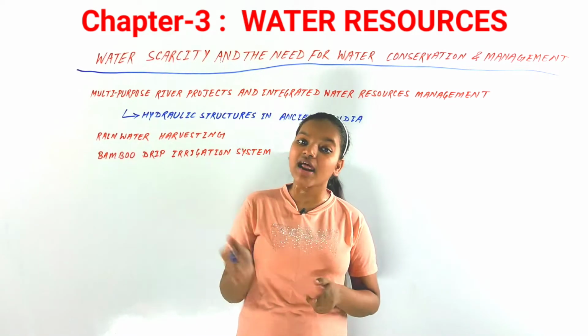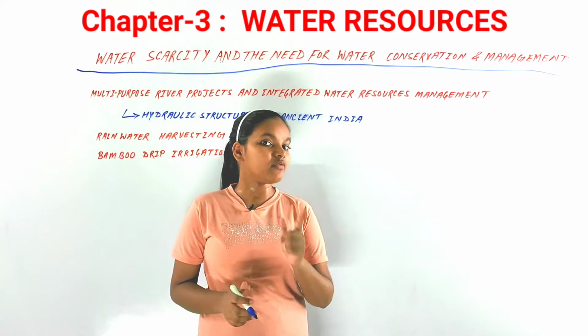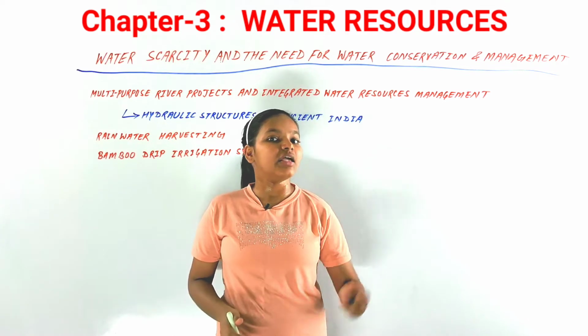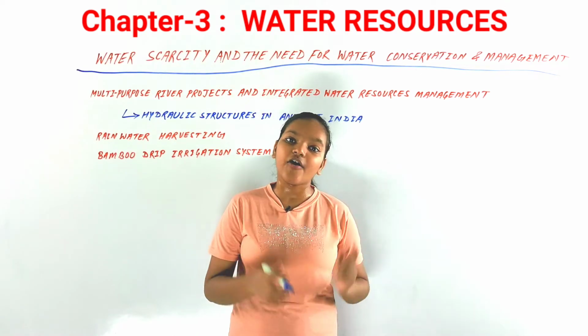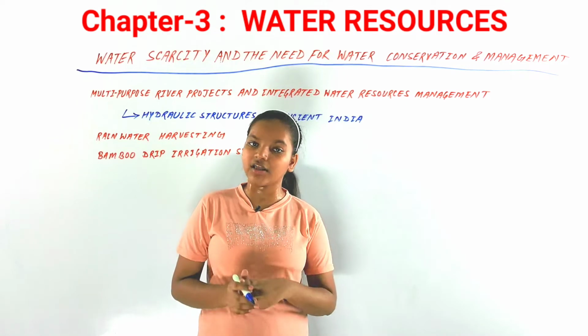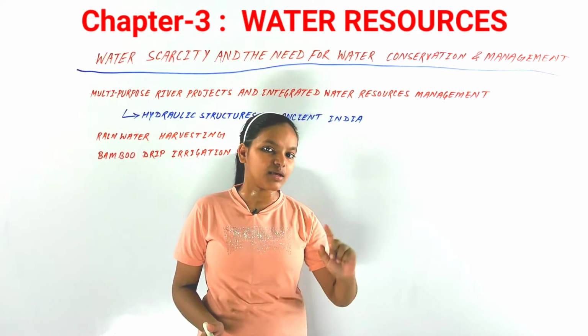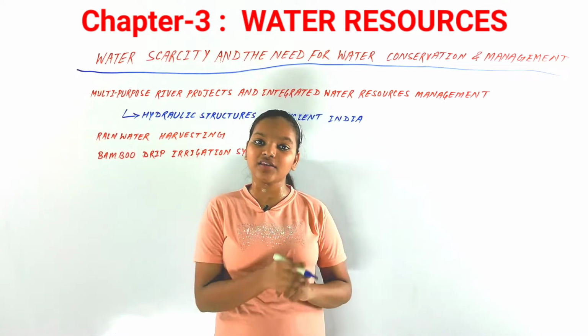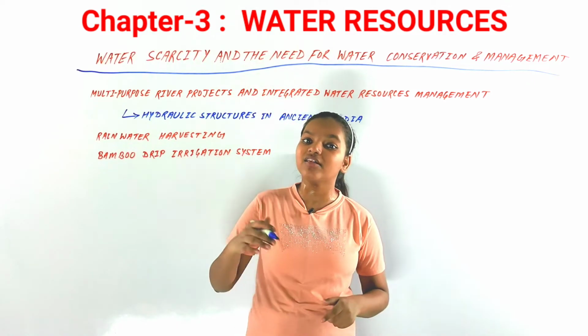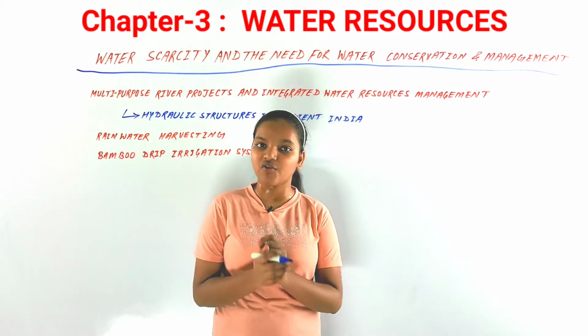So the first reason behind water scarcity could be areas having low rainfall and areas that are drought prone. Drought is the dryness that comes into an area. Because of these calamities there could be water scarcity in those areas. But beside all these regions, there is overexploitation of all the water resources.